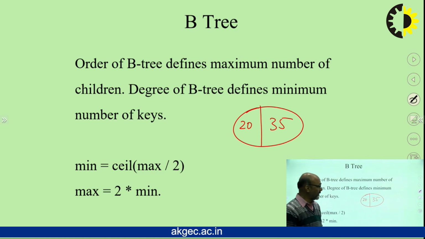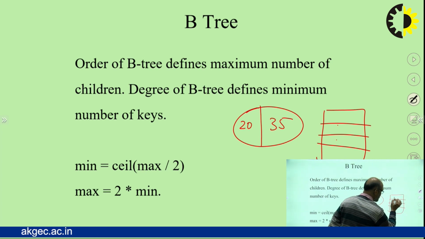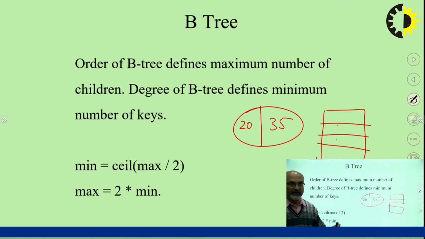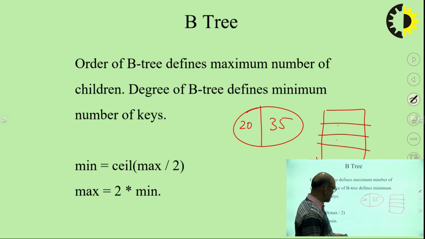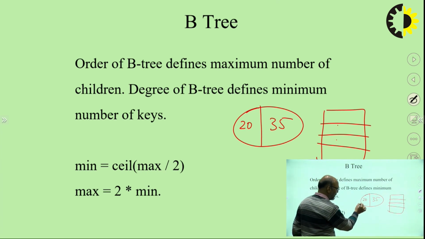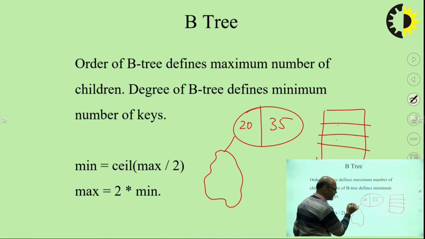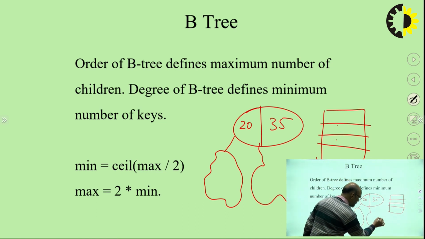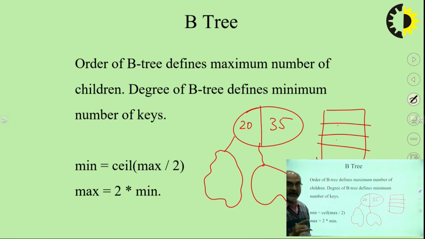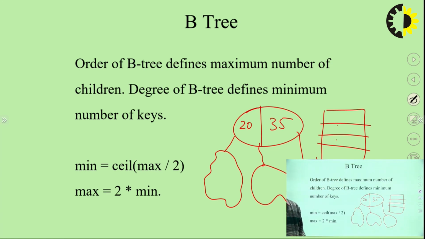Suppose these two key values are integers. If both are integers, the node structure will contain two fields for storing integer 1 and integer 2, along with other fields like pointers. This will be explained in another lecture where implementation is concerned. Now by the principle of the search property, the leftmost subtree hanging here will contain all the keys less than 20. The subtree in between 20 and 35 will contain key values greater than or equal to 20 and less than or equal to 35. And similarly, the right subtree after the key value 35 will contain all the key values greater than 35.